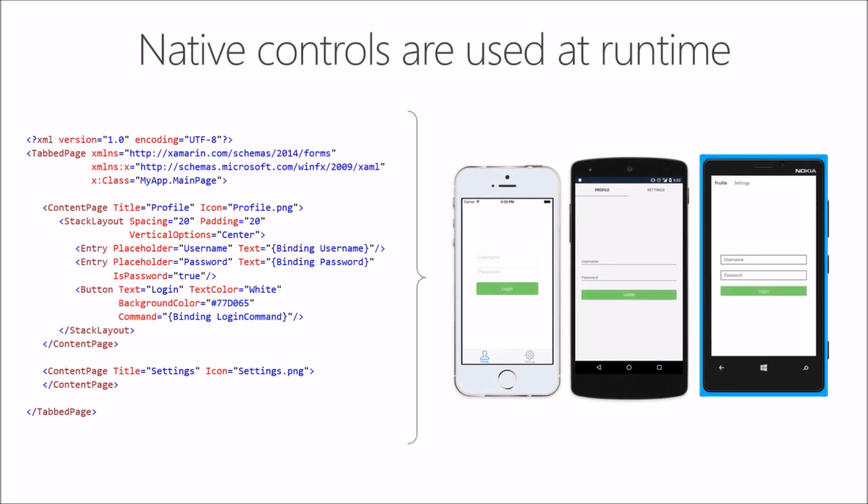Now, the Xamarin Forms controls are abstract models. As we mentioned, for each Xamarin Forms control in your UI, you're going to create a platform-specific control at runtime. So, for example, in our Xamarin Forms XAML, we might use an entry control. When we run this app on iOS, the Xamarin Forms infrastructure creates a UI text field. On Android, you'll get an edit text, and on Windows, it'll be presented as a text box. And so this means that our Xamarin Forms UI really is a native UI. It's always creating native controls on every platform. Write your UI once, and it runs with a native look and feel.